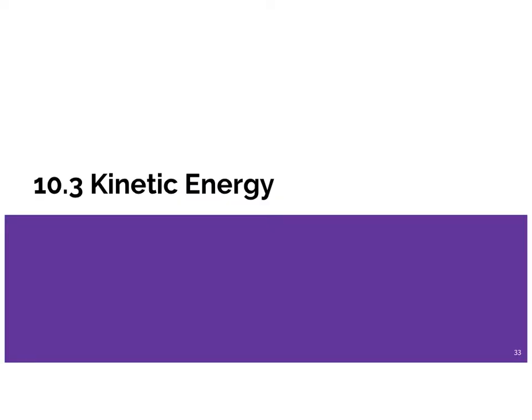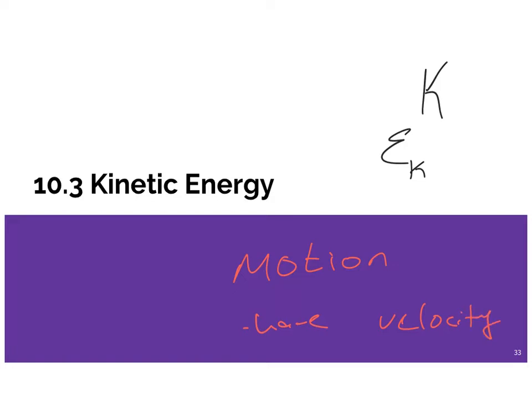So the first main type of energy that we're going to talk about is kinetic energy. And we've talked already, this is symbolized by the letter K. You might see it sometimes also symbolized as E subscript K for kinetic energy. This type of energy is the energy that's associated with motion. So we know that it has to have a velocity, and that's about all we know right now. But let's dive in a little bit more.